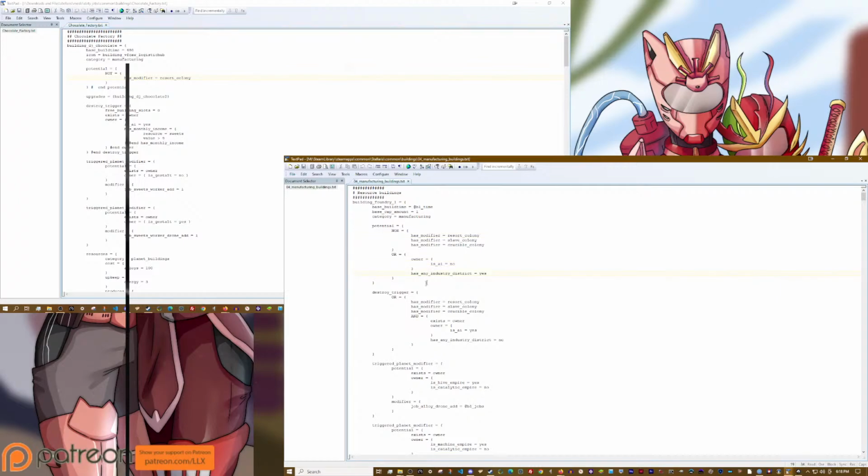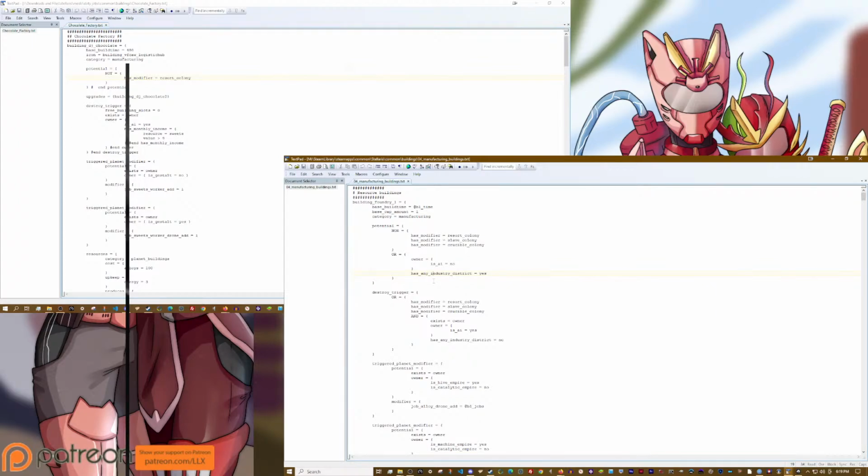Or owned by AI has any industrial districts. That is something I do have to consider. I did this before the entire redistricting thing took place. That is a fair point.